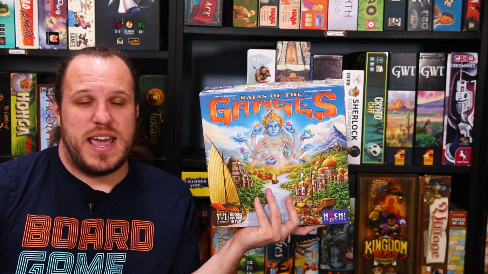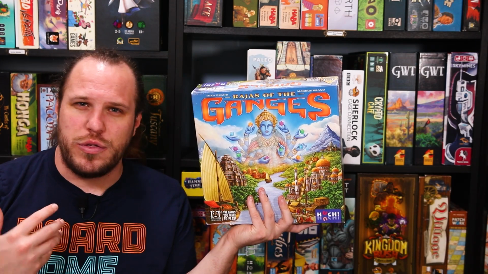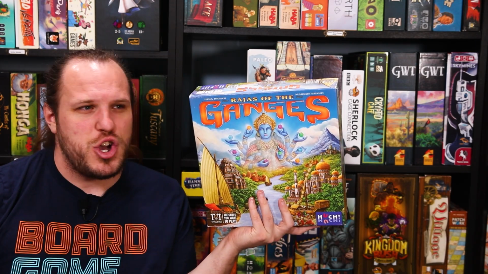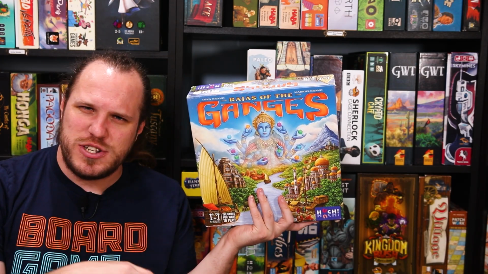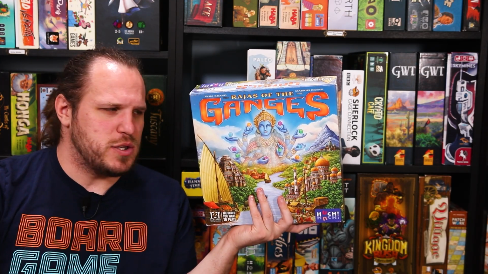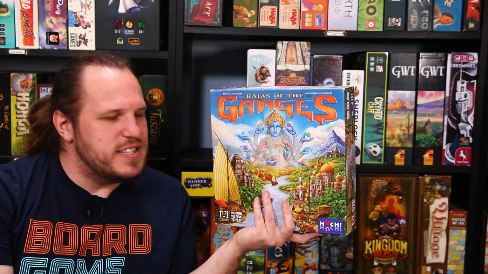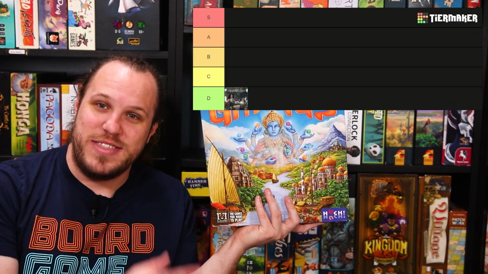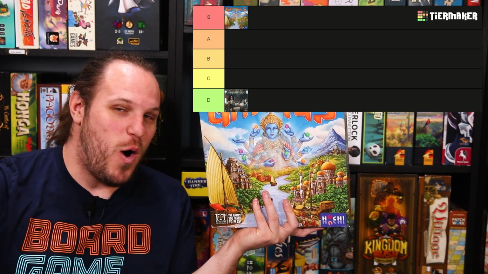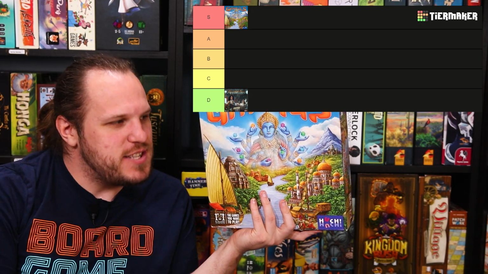We just love this game. We love it so, so, so much. It's gorgeous. It's got a cool theme. The components are good. It's got these two little mini expansions, these little goodie boxes which have teeny tiny little mini expansions inside, which just add a little bit of variety. It's just so dang good. I'm telling you right now, this one is an S tier game. It went from D all the way up to S.